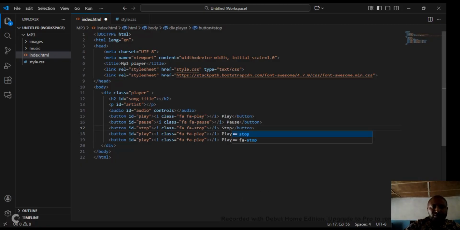And this is for previous, backward, and this is for next, forward.